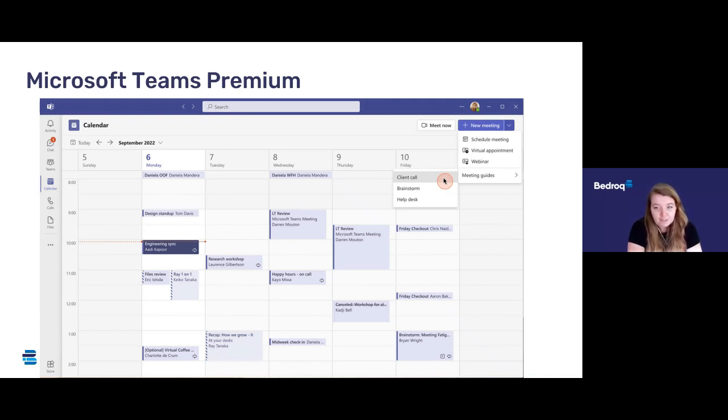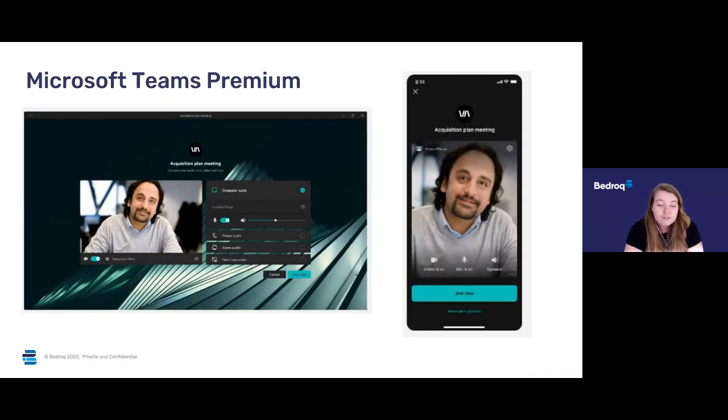In the preview that we looked at in November's webinar, we saw that Teams Premium will help you to automatically pick the right option for your meeting, and one of these options was the virtual appointment. This is in the drop-down meeting options under the new meeting tab at the top of the screen. The version of virtual appointments that you'll get in Teams Premium unlocks advanced virtual appointments capabilities that your organisation can use to manage and personalise the experience slightly more than you would be able to do in this new standard version that's going to be rolling out soon.